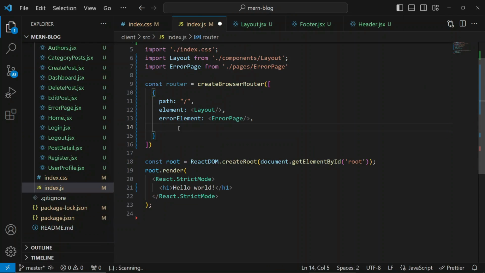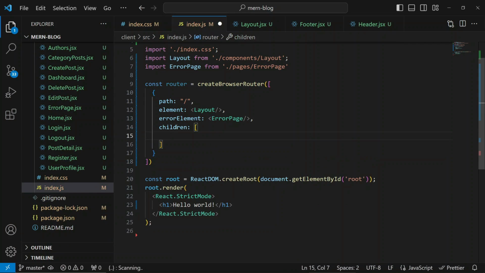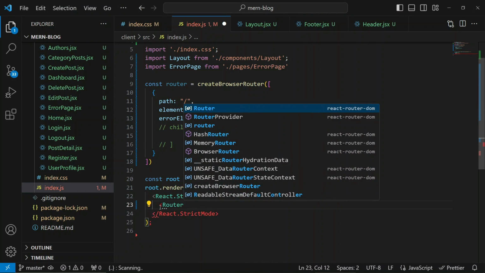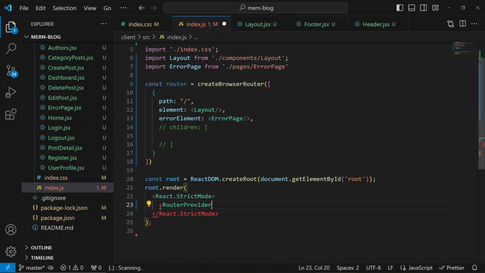All right, so let's come back here and have our children prop, and in here, you know what, let's try what we have so far. We should have a router provider, which is coming from React Router DOM, and this component should have a prop called router, and then we are going to assign the routes that we created as the value to this prop.